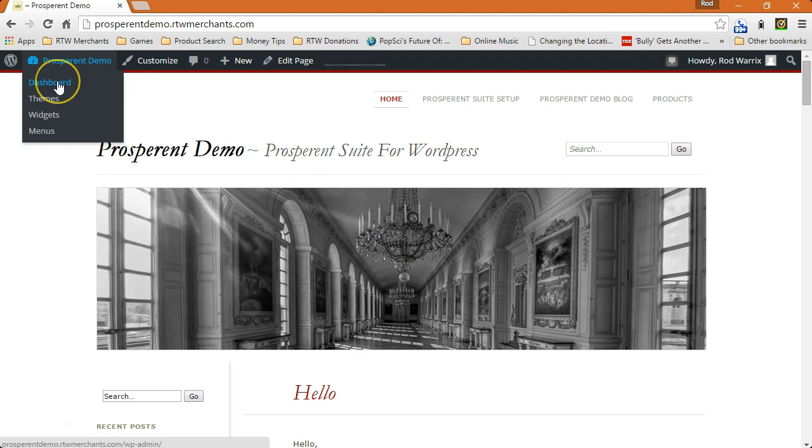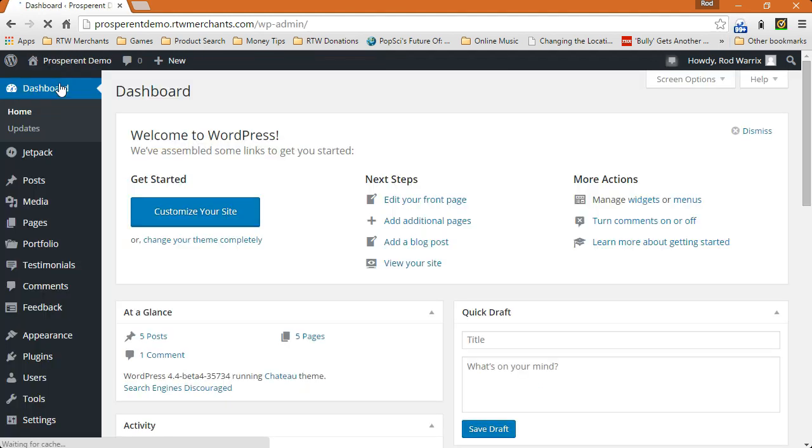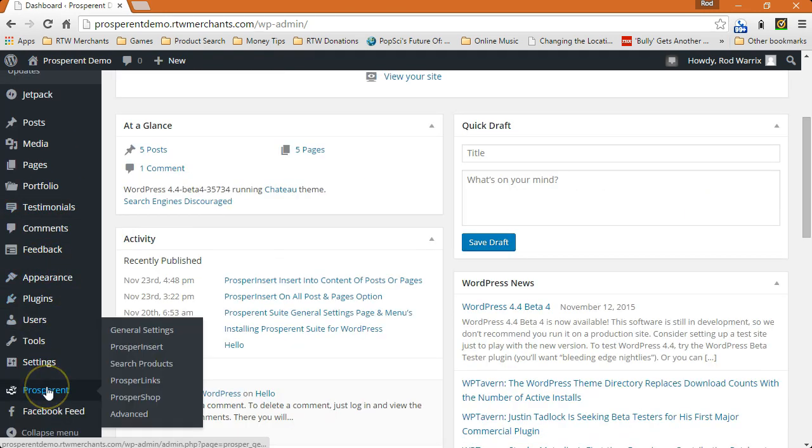Now back to the dashboard and to Prosperent Suite general settings menu.